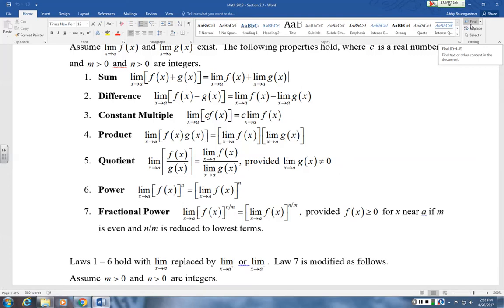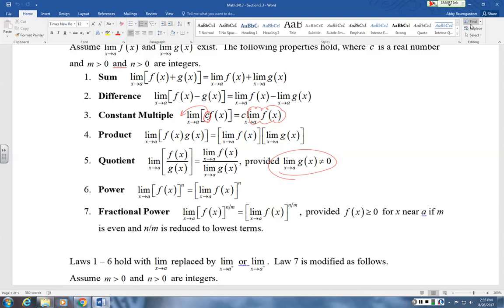Constant times a multiple allows you to take this constant and pop it out front. That might be nice. What if that's a big, huge number, or maybe it's a fraction that makes it kind of clunky to deal with? You could pop the constant out, deal with the limit first, get an answer, and then multiply by c. All right, the next one we have the product rule for limits, right? So the limit of two functions being multiplied is equal to the limit of each being multiplied. Same with the quotient. We always have to remember whenever we're dealing with quotients, though, we have to make sure the denominator is never 0.